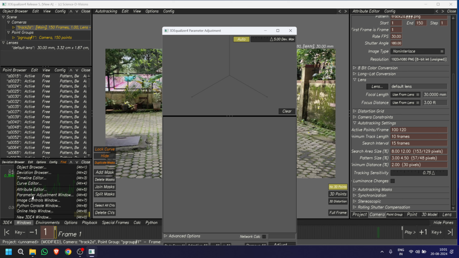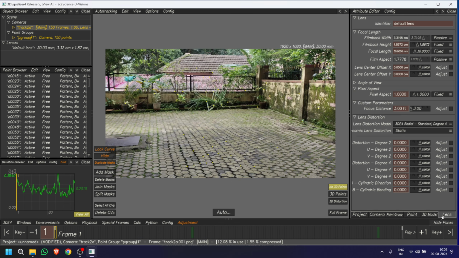Without the information of the lens, you cannot decide that the camera tracking is perfect. And unfortunately, whatever footage we are using, maybe I shot it from my mobile, or downloaded it from the internet, we might not be able to get the information about the lens. So we are asking the software to do that task for us. So you can come to this lens tab here. You have something called focal length and something called distortion. These two are the properties which will help us do better modification or solving of the camera.